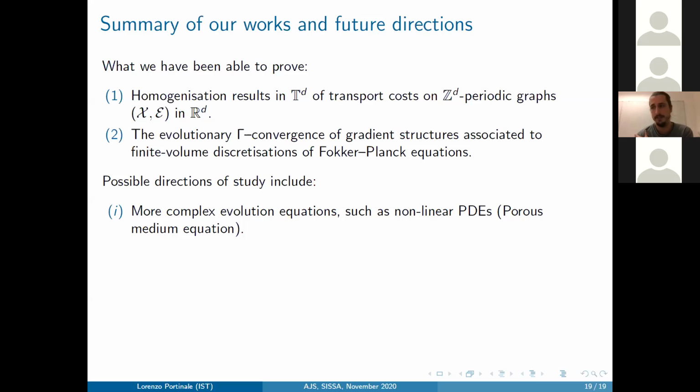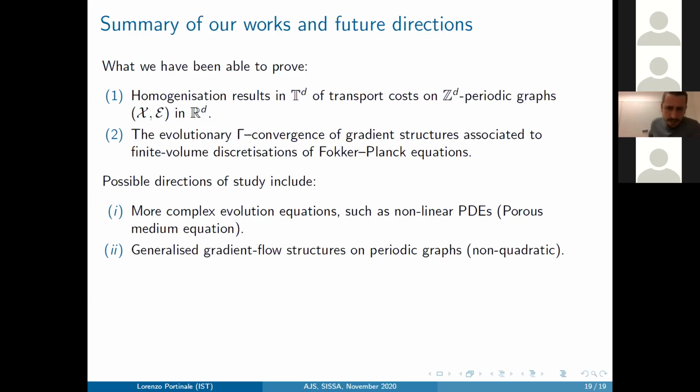As I said, there are many techniques based on linear evolution to get approximation results. I think it's very interesting to understand whether these ideas, which easily generalize to the nonlinear setting, can be used, in fact, to give easy proofs of convergence results, and why not maybe also some new approximation results.